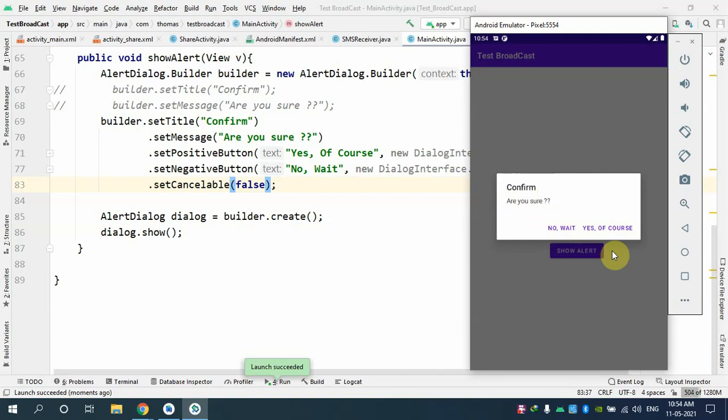Tomorrow's class we'll be trying to merge all these concepts that we have seen. So a humble request would be to go through all that we have done so far, from broadcast receiver till today's class. Otherwise it will be very difficult to understand tomorrow's lab record program.